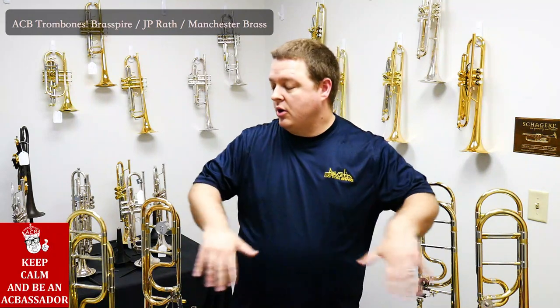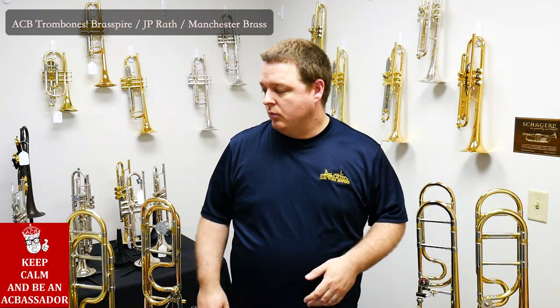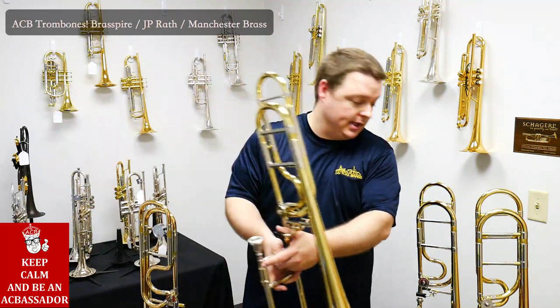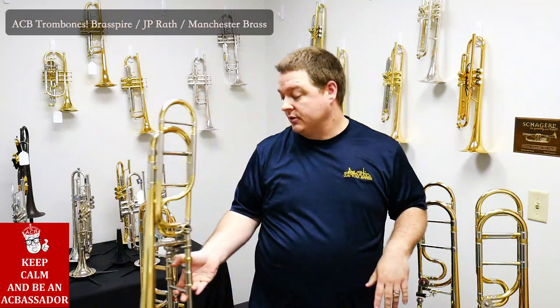All right, first of all, let's talk about what all four of these particular horns have in common. One, they're all large bore or large shank instruments, meaning they carry 0.547 bore size, so you'll use large shank mouthpieces with these. They all have 8.5-inch bells, and they all have F triggers, and all four of these particular models are also all open wrap.